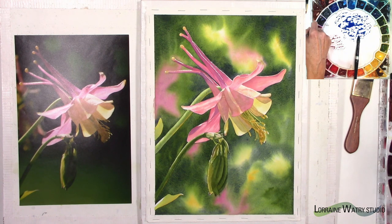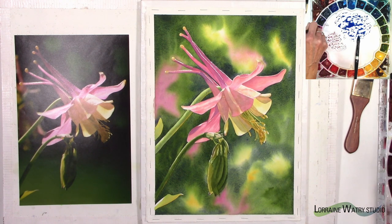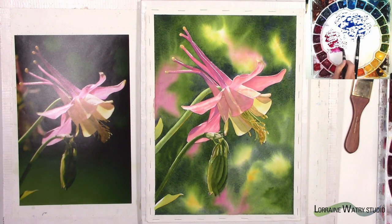And the reason I mention the names is because with different brands, the pigments can be slightly different. I used to have two olive greens on my palette because they were different enough from the different brands that one was slightly more muted and one was a little more vibrant. And for a while, I had them both on my palette.